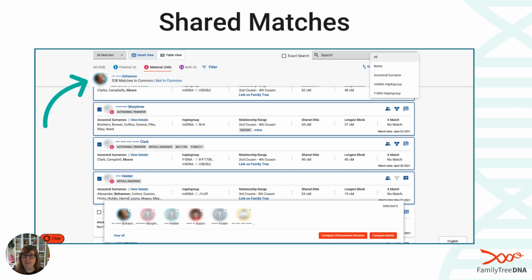Your shared matches are what is going to unlock everything for you. These are matches that share DNA with both you and another specific match. So if you match Aunt Sue on your mom's side, you and Aunt Sue will have other matches that share DNA with both of you, implying that those other matches are also going to be on your mom's side. There's a little bit more to it, but that's the general idea. People who share the same DNA with each other share the same ancestor with each other.